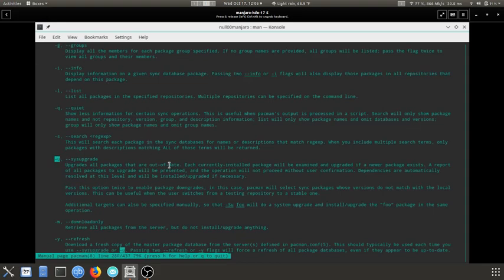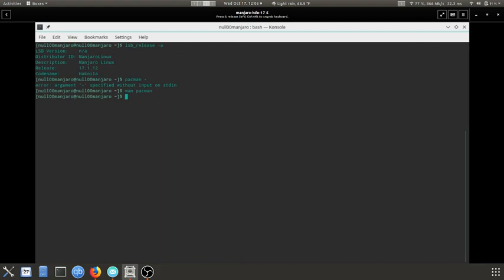So basically what we're doing here, with that flag capital S, lowercase y, lowercase u, is refreshing the repos, and upgrading and installing the packages. So why don't we do that?